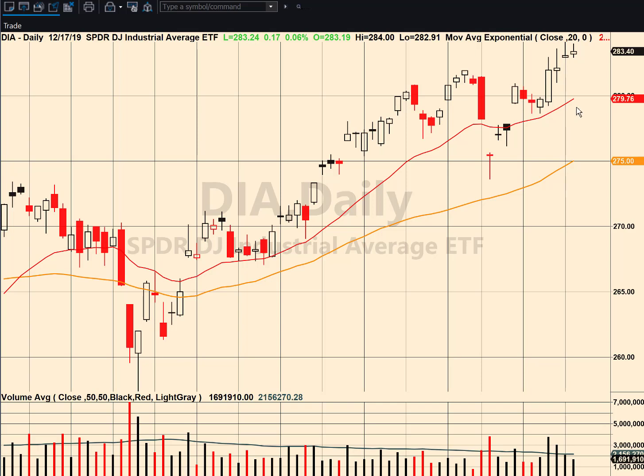Again, the first sign that there could be trouble is the 20-day EMA in red. If we close below that, I'm going to come on and do a video and say, hey, there's time for some caution. We're getting a bit of a pullback. If we get below the orange line, the bears are going to flat out get the edge in the daily chart. And just like I did in the video a couple days ago where I compared dailies and weeklies, that's what we're going to do. That's going to be the game plan. You already know what's going to happen. So as of right now, bulls get the edge.